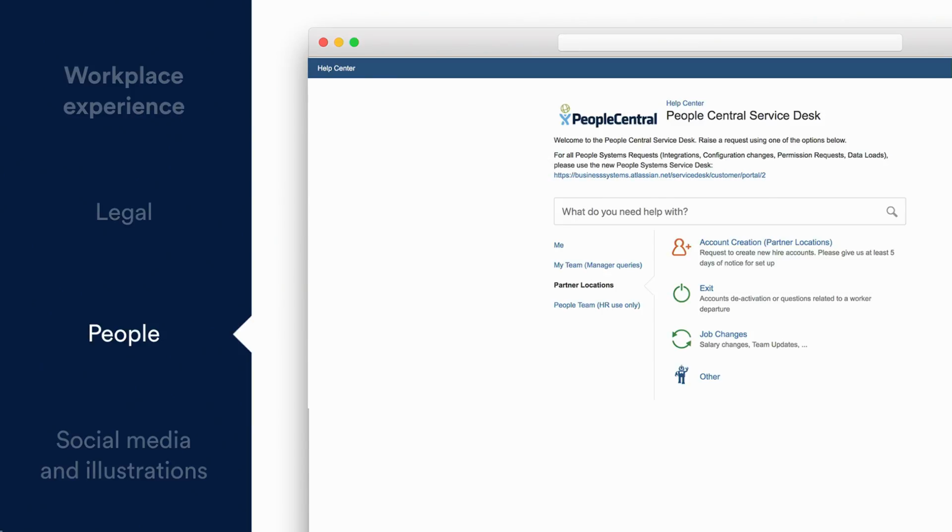the people team uses it very heavily. For example, when a new starter joins the company, we create a new starter request. Then they use automation to generate a whole bunch of other small requests out of this one request. When a new starter joins, you have to give them an account, give them a new laptop, get them a desk. Service desk has the ability to manage and generate those tickets to the other teams. And then as an HR team, I can just look at one place to track all these things.